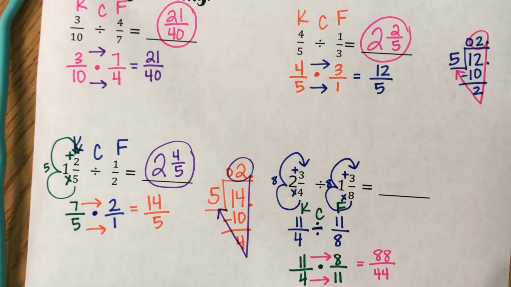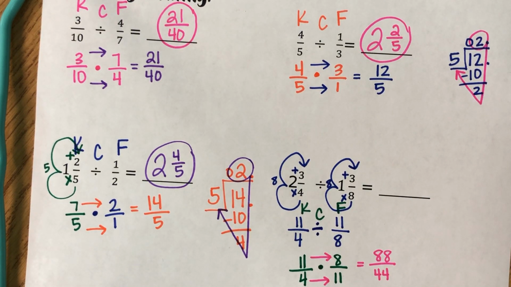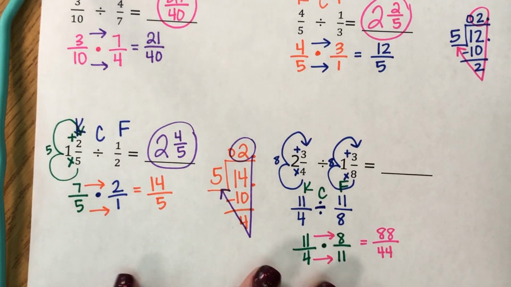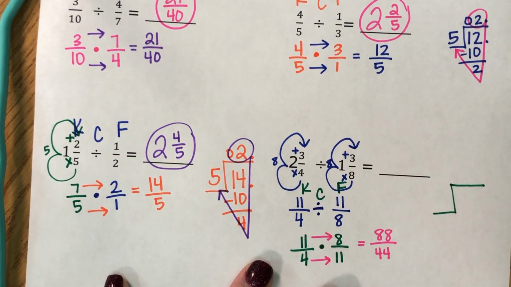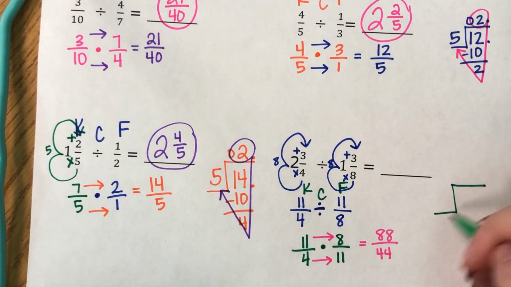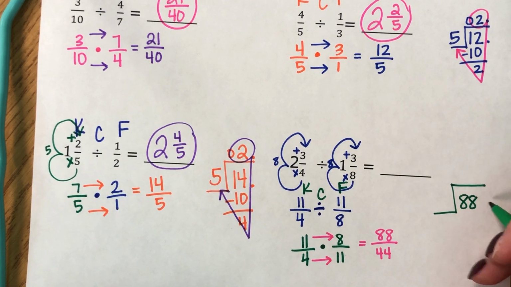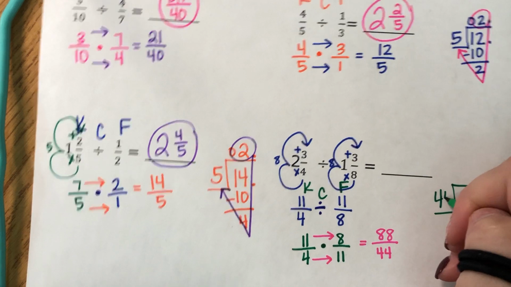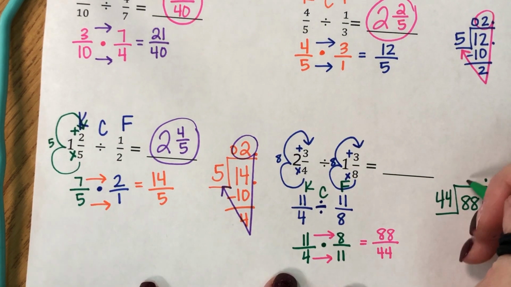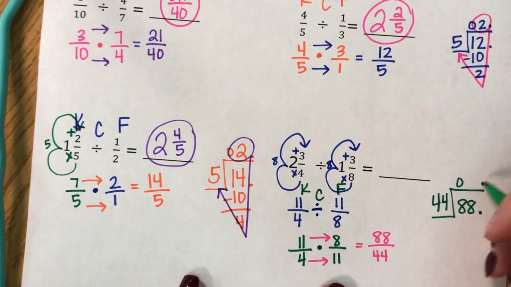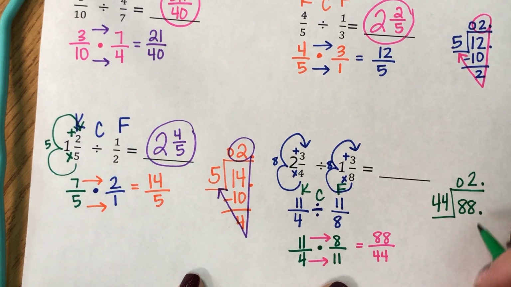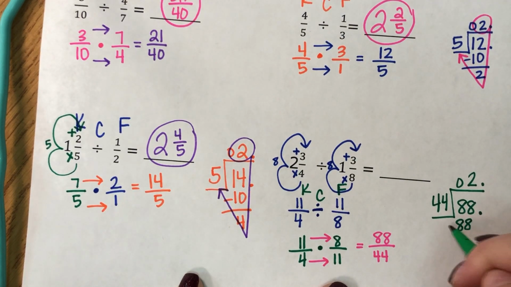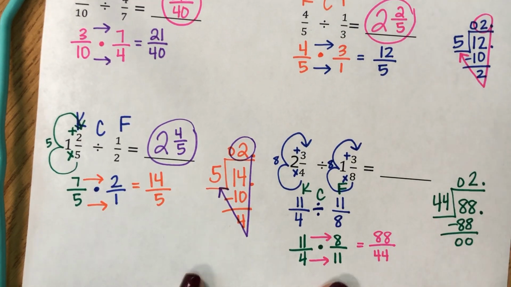So again, I have come up with an improper fraction. Because it is improper, we wouldn't want to leave it that way. So I'm going to set up my division and backwards check marks. So I'm gonna put my cowboy in the house, 88. He's gonna take off his boots and hat, and I'm gonna park my horse outside. So 44 does not go into 8, but it goes into 88 2 times. 2 times 44 is 88, and I do not have a remainder.